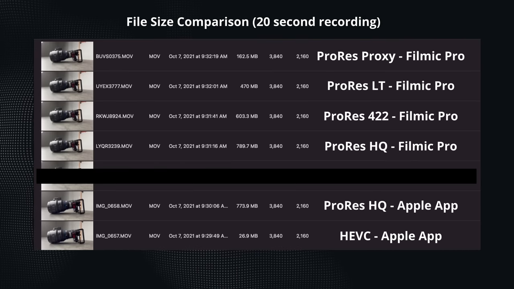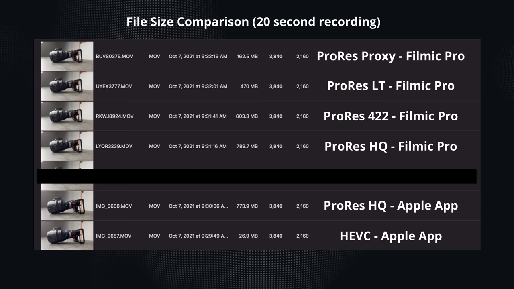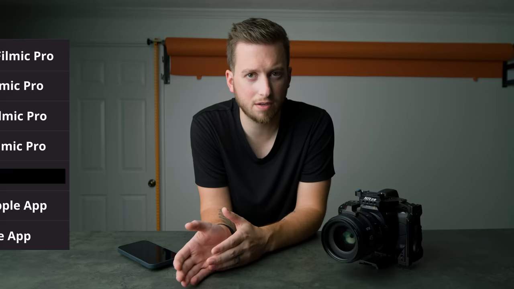So once I imported all the footage into the computer, more specifically DaVinci Resolve, I was able to just click on the clips and look at the metadata to see which flavor of ProRes the Apple stock camera was shooting in, and it looks like it is shooting in ProRes HQ. Sweet. But I know that may disappoint a lot of you who are looking to shoot in like ProRes 422, ProRes LT to save on space. Again, I hope by the final release that Apple, at least somewhere in the settings, gives you control over which one you're shooting in. But for now, at least you get ProRes HQ built in.